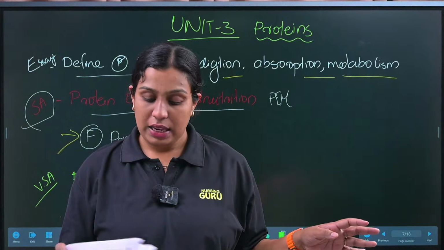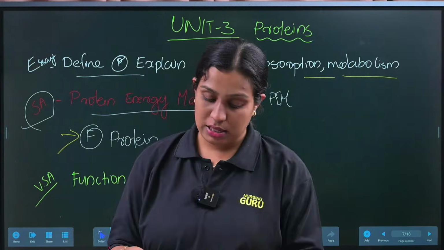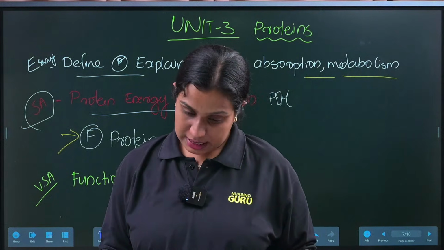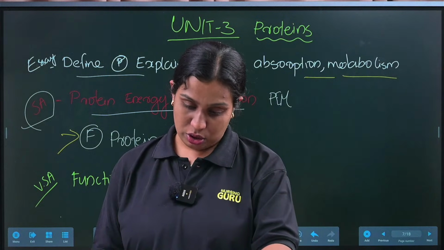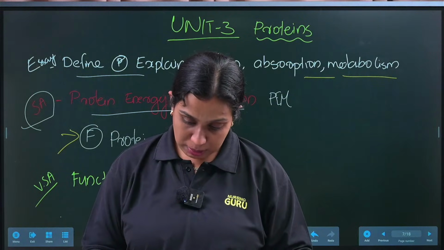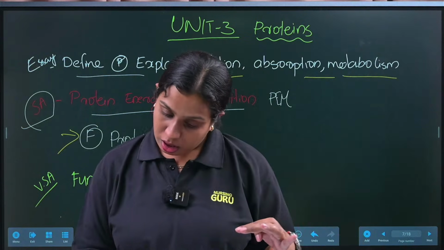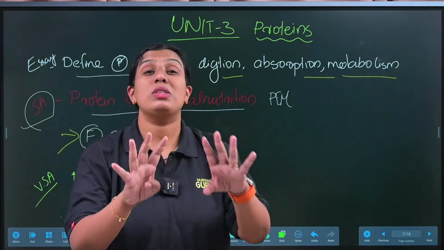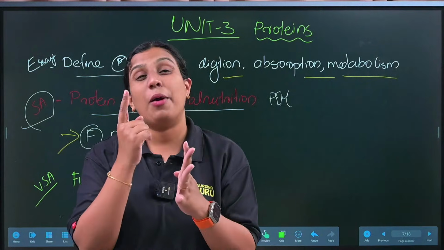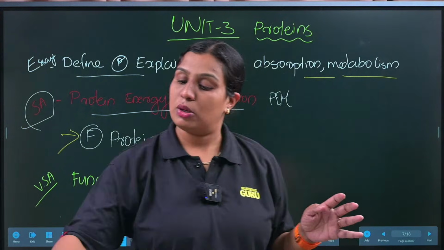And for the very short answers, we can learn some of the areas that I will tell you. In the very short answer, we can learn some things: give examples of complete protein, give good sources of protein, and functions of protein. What is amino acid? Those are the questions. Okay, clear?